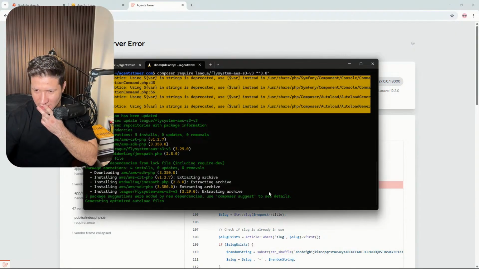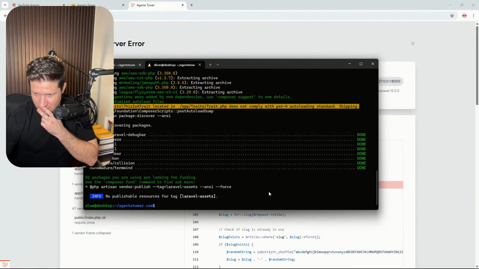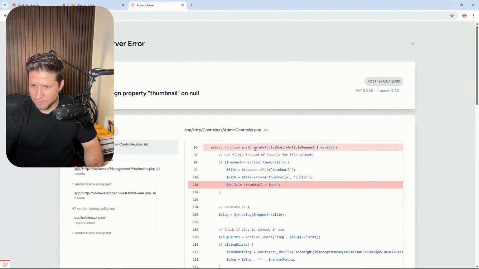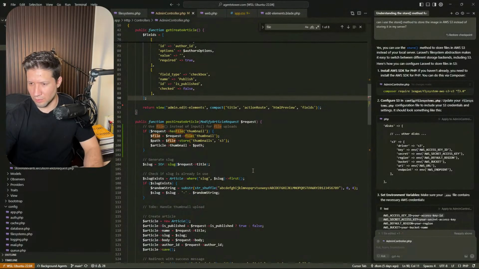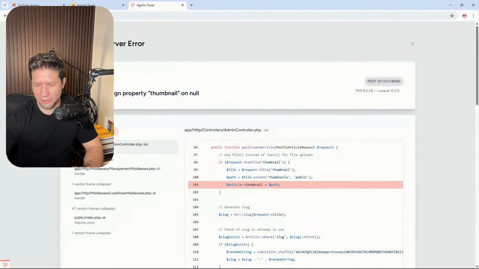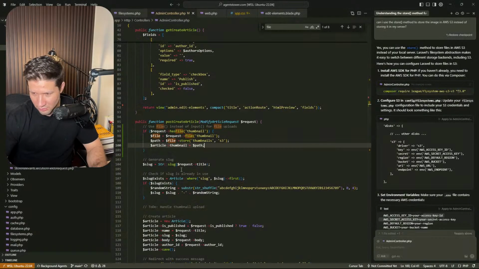Okay, so it's installing AWS SDK PHP for PHP. Okay, the issue here that I didn't read at the moment is not that it wasn't this method.